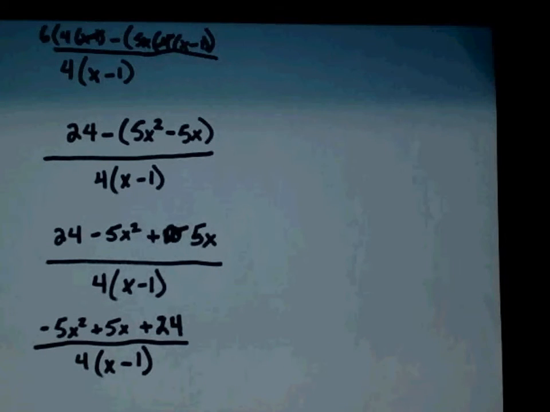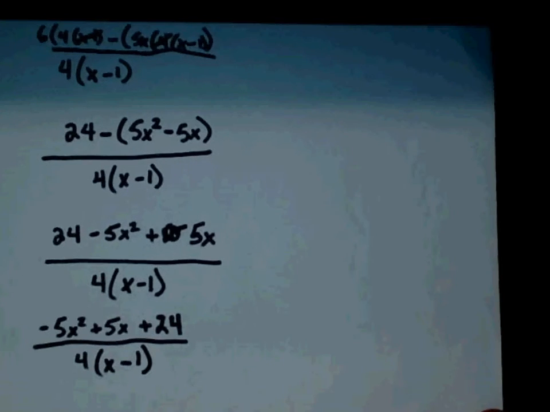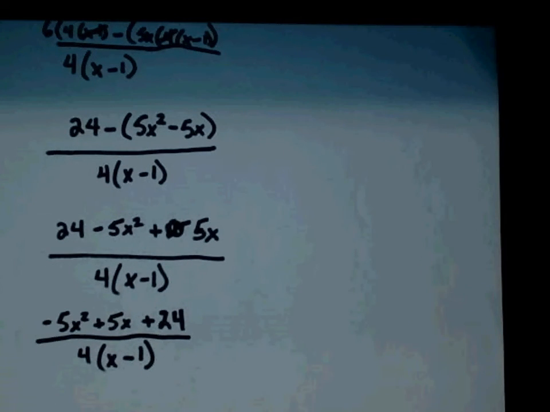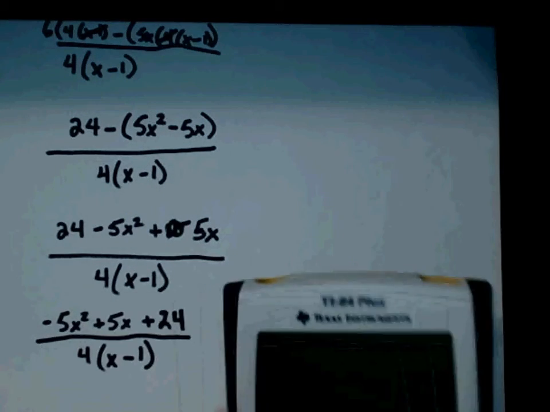All right? So do we have anything we can do next? Do we have any GCFs in our top? Is there a GCF in the top at all? No GCF in the top? The x doesn't go all the way to the 24, does it? No? Can we factor the top? Yes. We can try it. We can see. What's a way that I could test to see if the top would factor before trying to factor it? There you go. So let's look at that real fast.